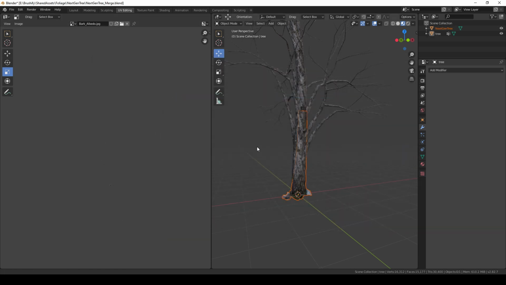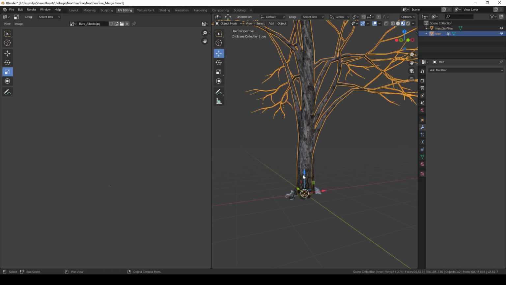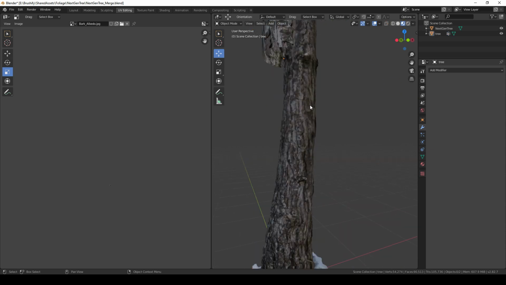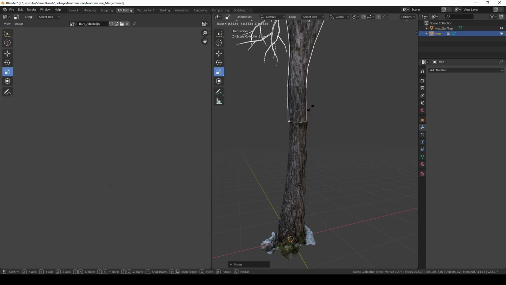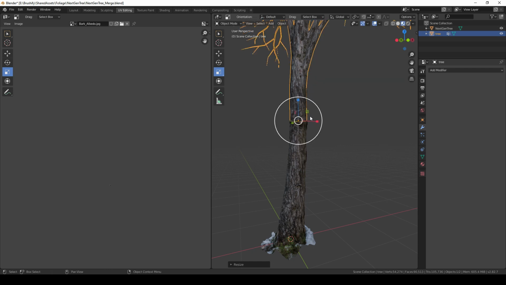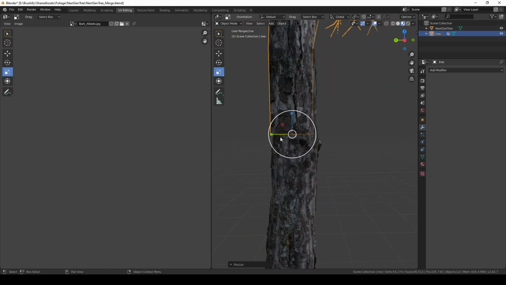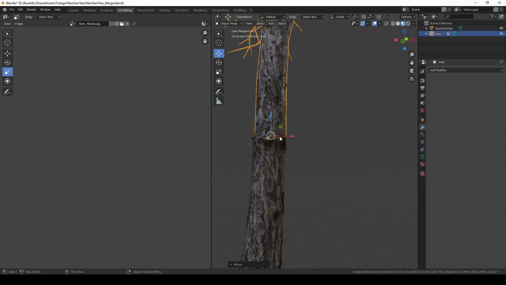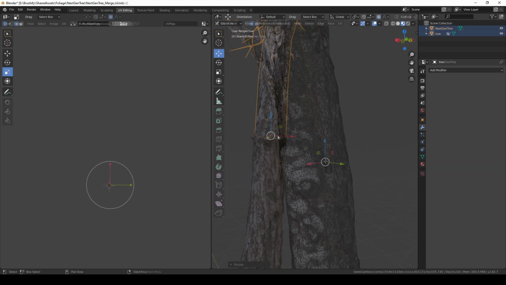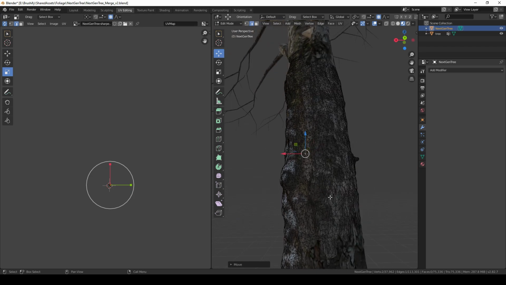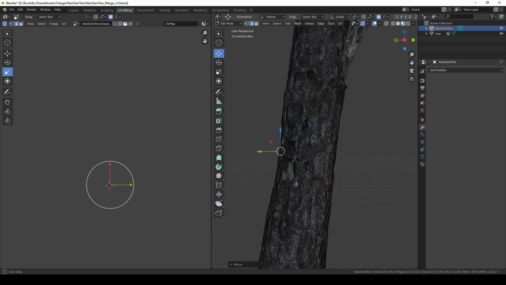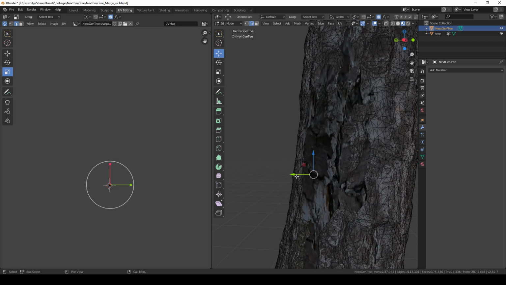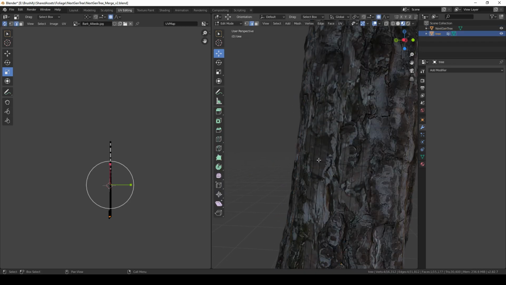We actually need to integrate and sort of merge these two different meshes together. On the bottom, we have the photogrammetry mesh, and then on the top, we have the generated tree mesh. And here you can see that I'm basically slotting the two meshes into each other and really carefully scaling them and aligning them so that they look like they're the same tree. In addition to the correct placement, the other thing that we need to do is actually manipulate the mesh itself so that we can sort of hide the blend between the two different meshes.